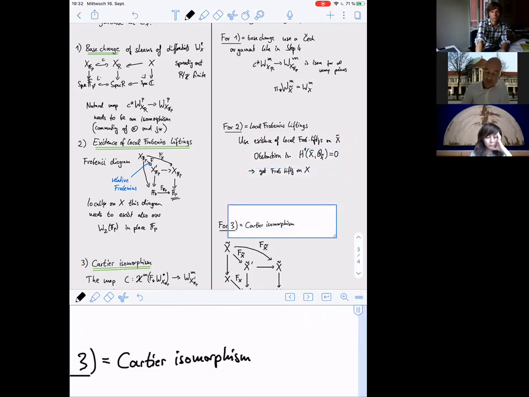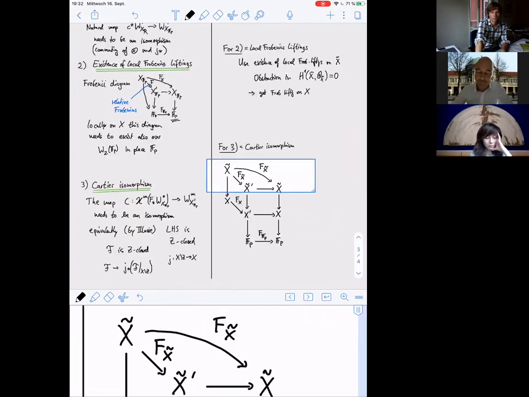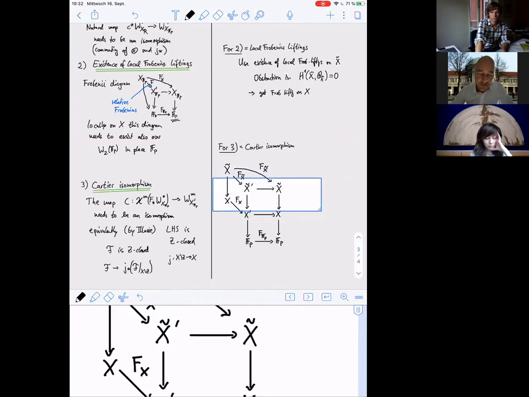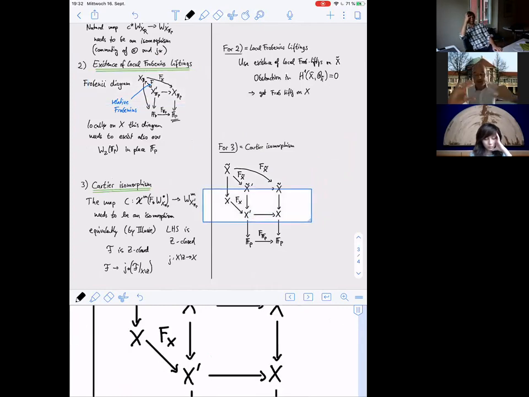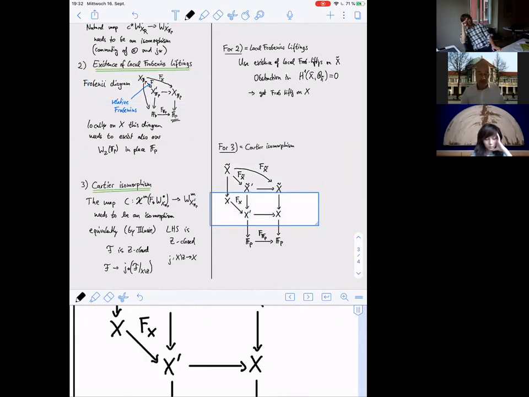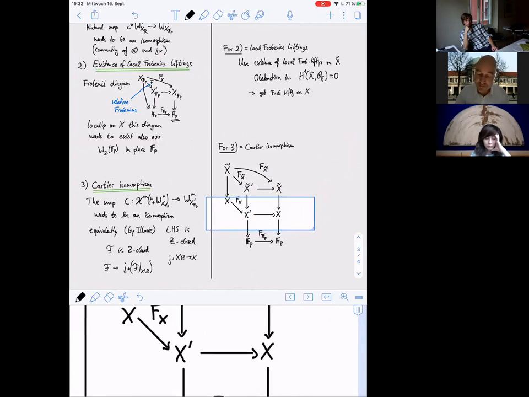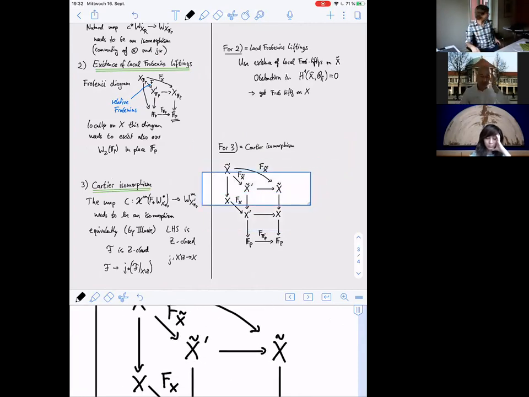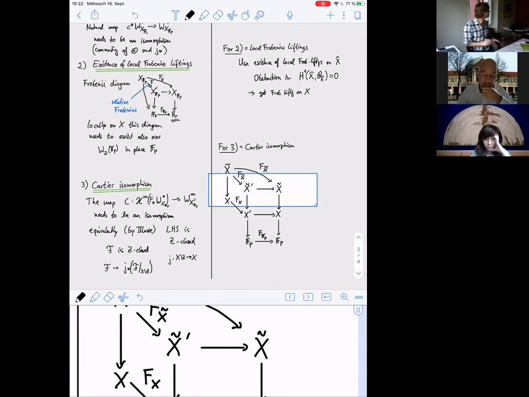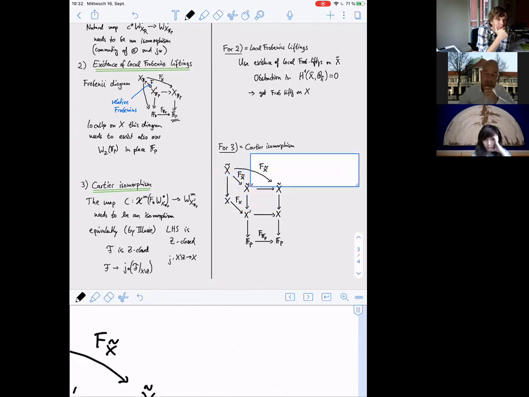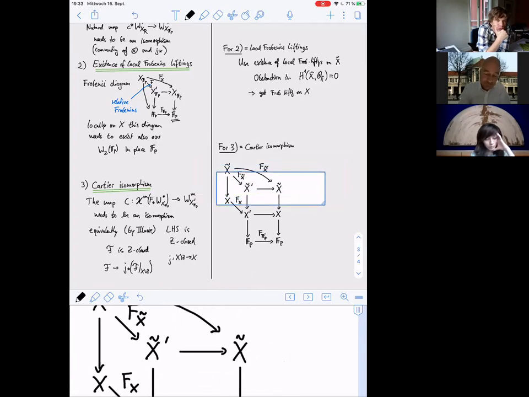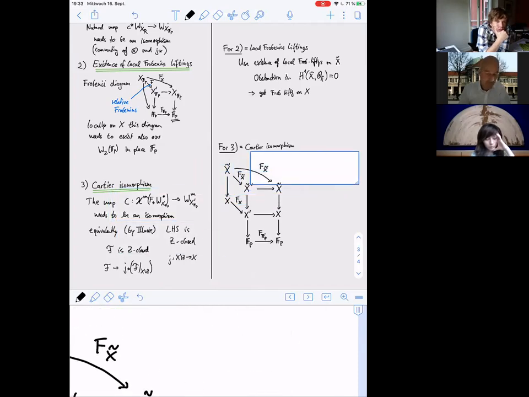Final point, the Cartier isomorphism. For that, consider this diagram, the same diagram as the Frobenius diagram, but now put the resolution into play. Imagine again the situation is just local. The only argument, Cartier isomorphism, is a local argument. So just add the resolution into play. We know that we have the Cartier isomorphism upstairs, and you basically want to push it down. So I'll tell you how this works. The equivalent statement was that we need to show that the left-hand side here is Z closed. That's what I'm going to prove now for you.